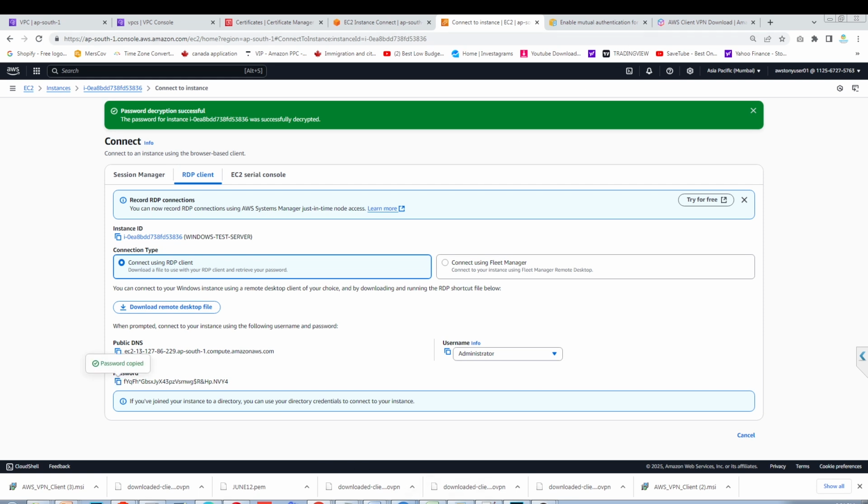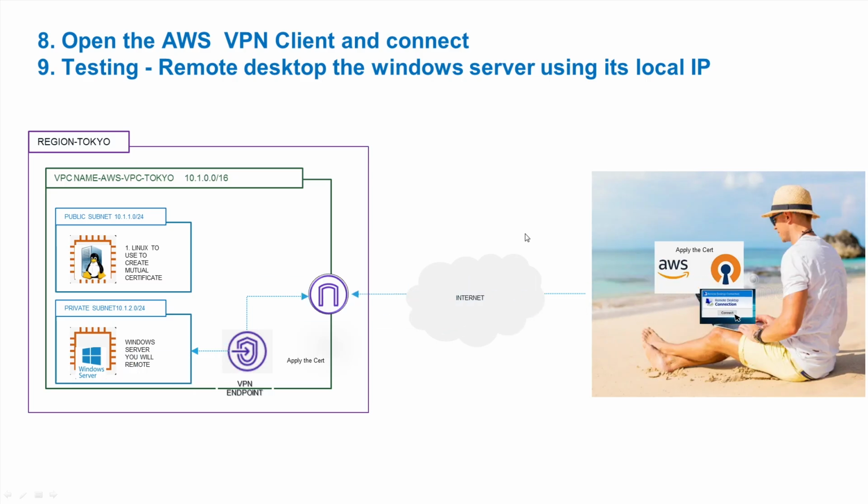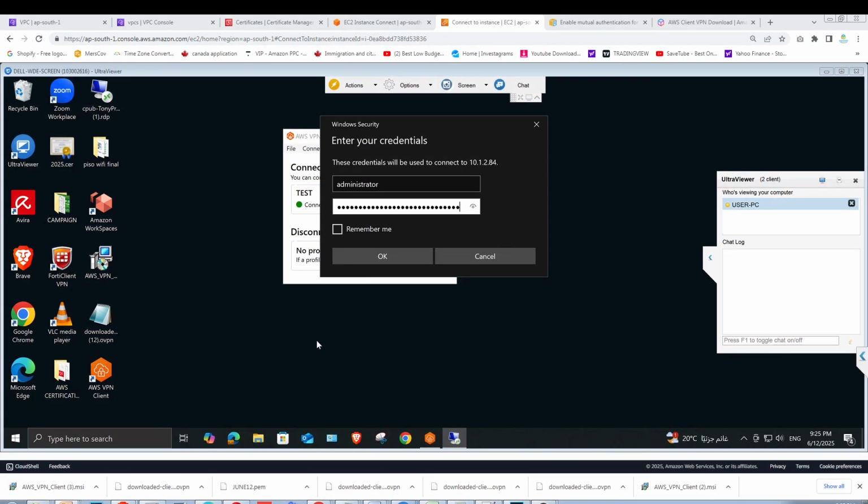So I will go back to my laptop, and then I will type administrator, and then paste the password. Okay, so we'll remote desktop from your laptop to the Windows server using AWS VPN Client. So let's go back to the laptop and then press OK.